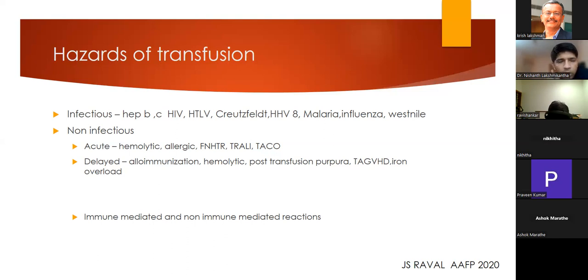Okay. I read this long back when I was a postgraduate. If you have a donor who has given blood and it turns out to be malaria positive, and you're badly in need of blood to save somebody's life, can that be given under the cover of anti-malarials, or are there any similar situations or diseases where you can? Dr. Ashok, is there any allowance for situations like that? No. No.